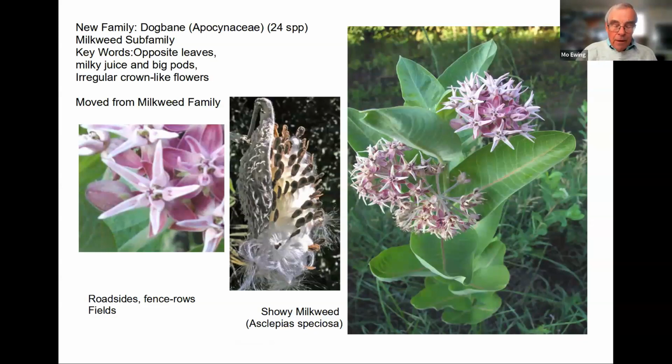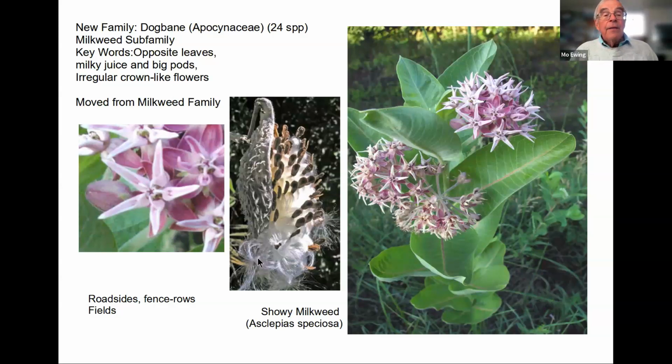This is the milkweed. It's native. It blooms in July on the Highline Canal, and it's Colorado's most abundant milkweed. It grows on roadsides, fence rows, fields, on the eastern and western slopes, from the plains to the lower montane up to 8,600 feet. Very toxic. But it's a neat plant.